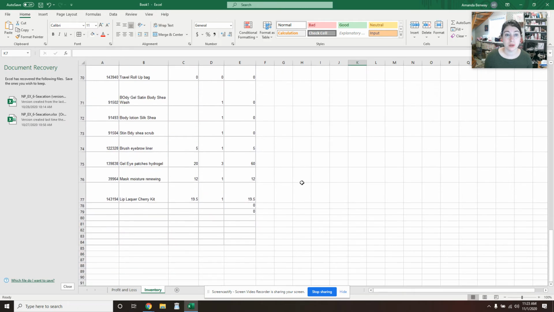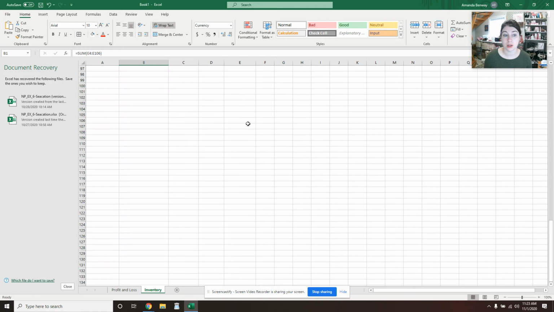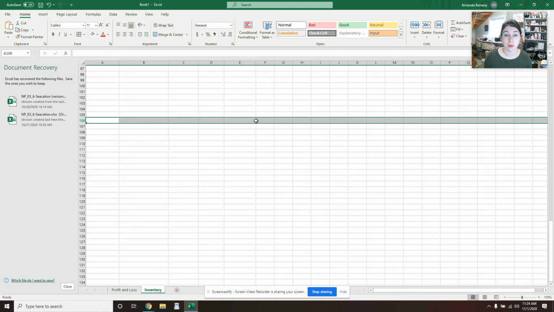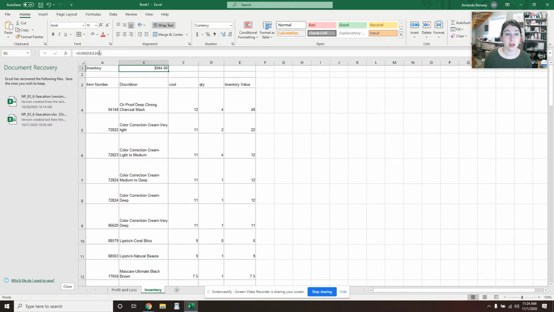It's set to collect your inventory value by adding all of these together, and you've got your inventory value right here, and you can see that it goes from E4 to E106. So if you are not familiar at all with Excel, that means this column E4 starts right here. It's collecting information from E4 all the way down to E106. If your inventory needs to go further than 106, which is right here, you just change that right up here. It can go to E5000. It doesn't matter. It will track it here.